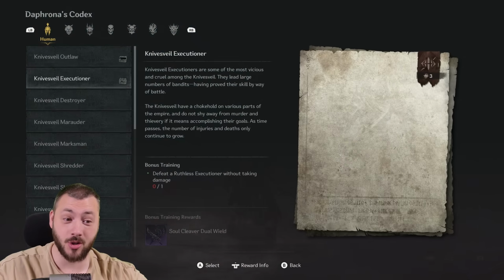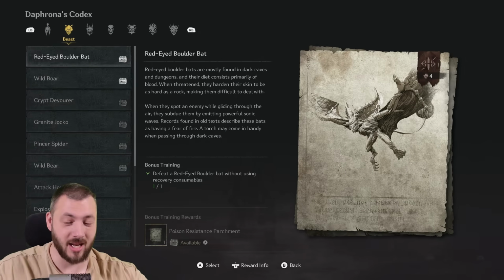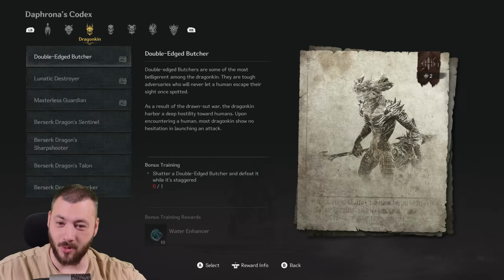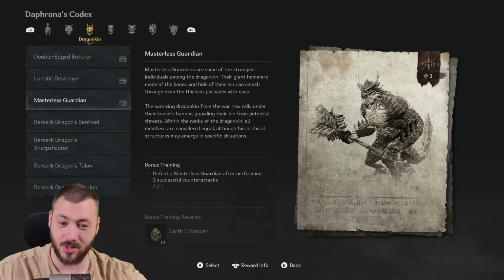And here in the training ground, you see all the challenges too, like defeating a Red-Eyed Boulderbat without using recovery consumables. Luckily, I pushed it off a ledge. Or these double-edged butchers, which are really annoying. I mean, getting 10 water enhancers or earth enhancers is not bad.